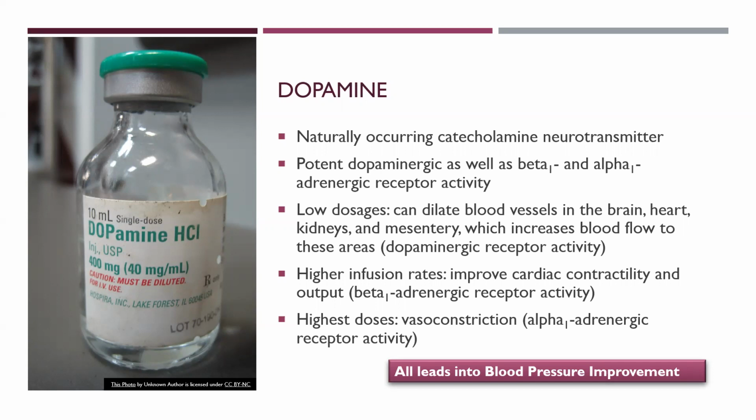So with this, what you'll usually see is if a patient's in shock, they may be placed on this dopamine drip, which is intended to have that effect of blood pressure improvement. Because a lot of these dopamine drips would be considered that higher dose because you're having that continuous infusion of the drug.